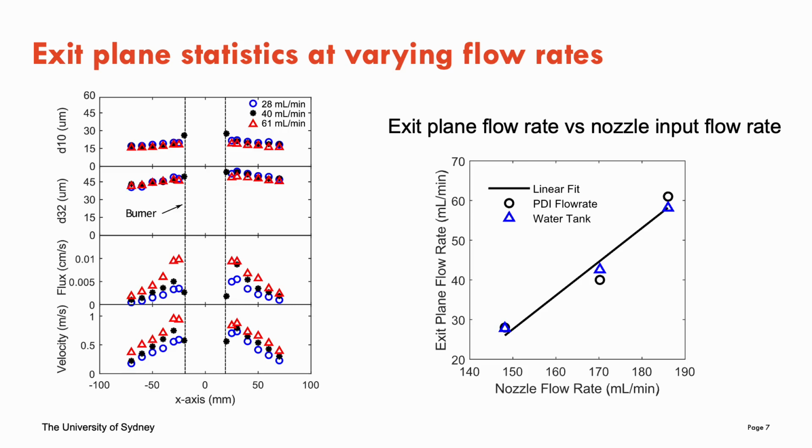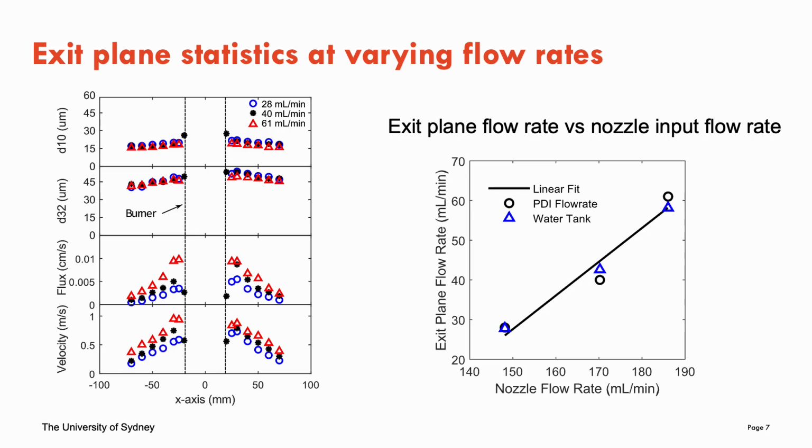And to validate this data, we essentially place a water tank inside the wind tunnel, and by virtue of conservation of mass, the difference between your input flow rate minus the amount of water collected in the wind tunnel will effectively give you the total flow rate of water leaving the wind tunnel. And that is plotted as the blue triangles on the graph, and you can see whether it's measurement by PDI, so integrating the volume flux measured, or by conservation of mass through a collection tank, both results converge quite nicely and give us a calibration curve to convert input nozzle flow rate to absolute exoplane flow rate.